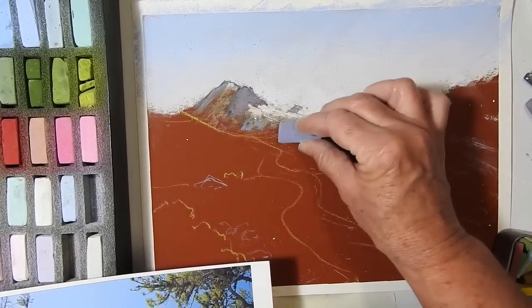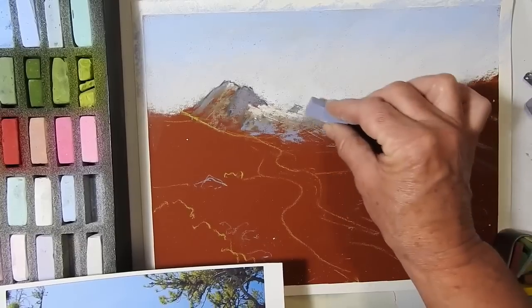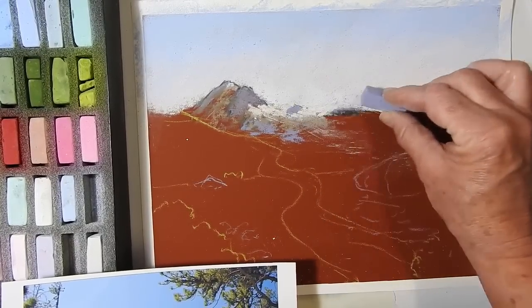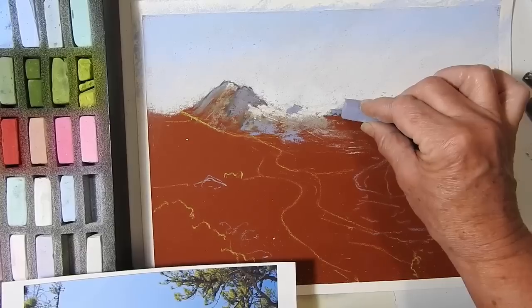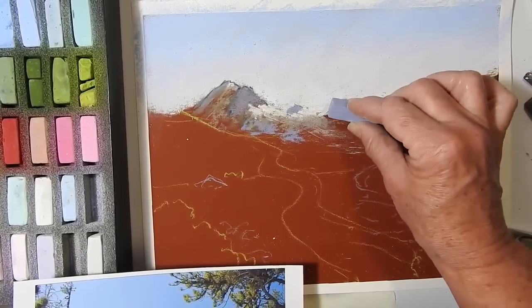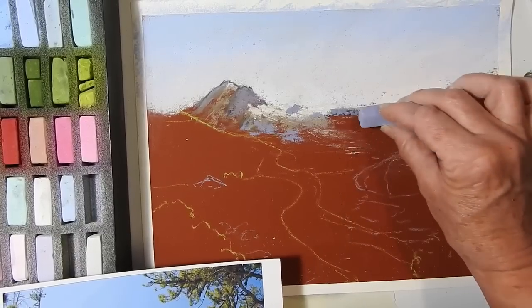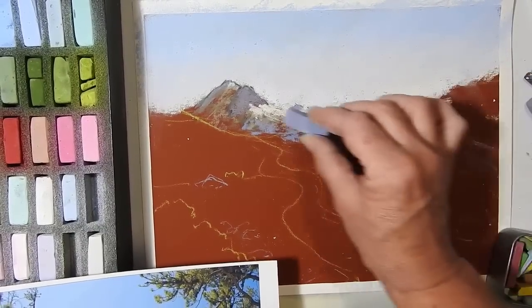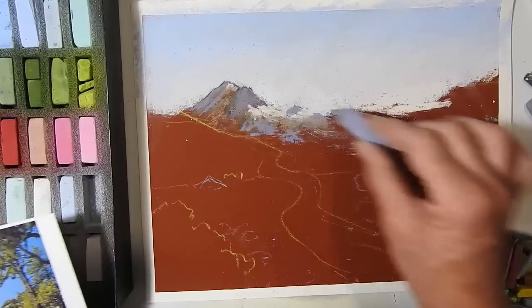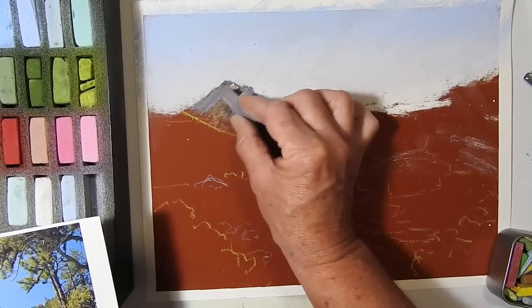And I'm just adding in little dabs of colour and moving them in the direction that I want the objects I'm painting to be. So the cliff's going this way, I move the pastel that way. This mountain is going this way, so I move the pastel that way. Just mixing up some of those darker colours on this side.